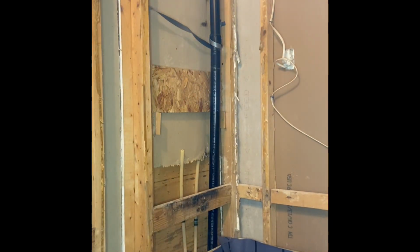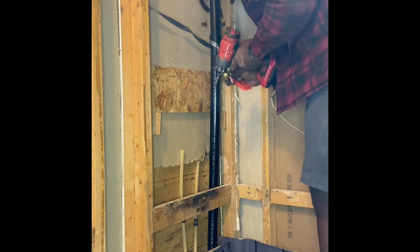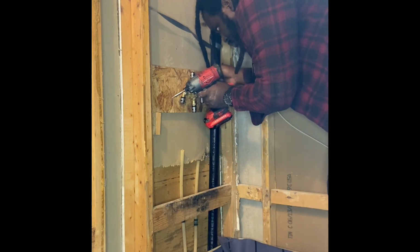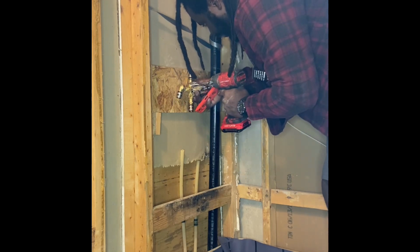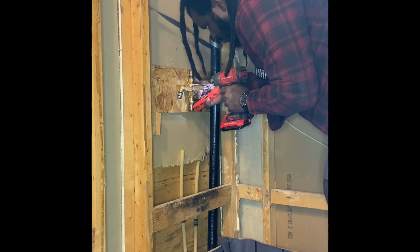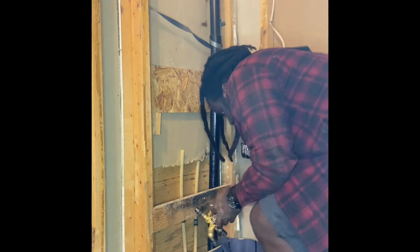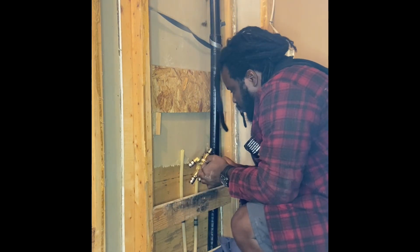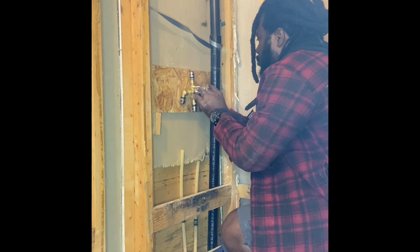I cut a piece of plywood basically and just slapped it in there, just so that I'm able to mount the valve level. I'm going to use my little wall level right here, used to hang picture frames and stuff like that, and I'm going to just use it to come within a certain range of it. And remember not to tighten them too much. You just want to tighten them till they come to a firm stop.